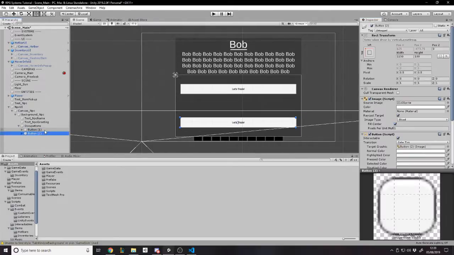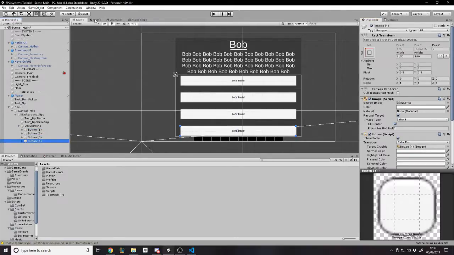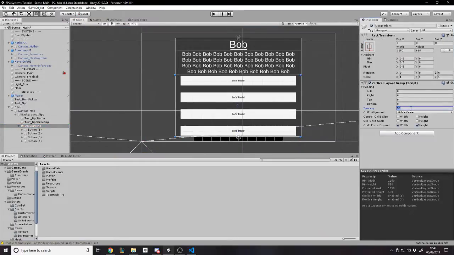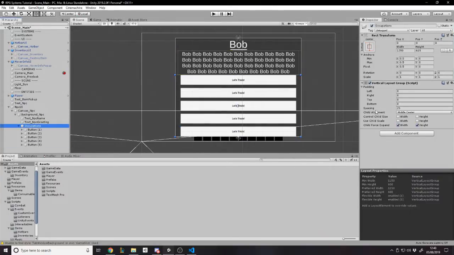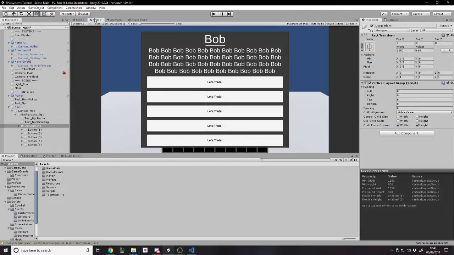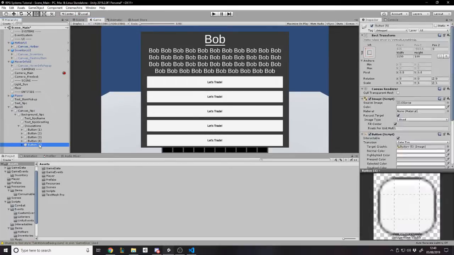How many can we fit now? 1, 2, 3, 4. It doesn't look that good though. Let's just turn down the spacing to be like 25. Can we fit a 5th? Can we fit a 6? No. I mean, they have the natural spacing anyway, so I'm fine with that for now. You guys can fiddle with the UI.